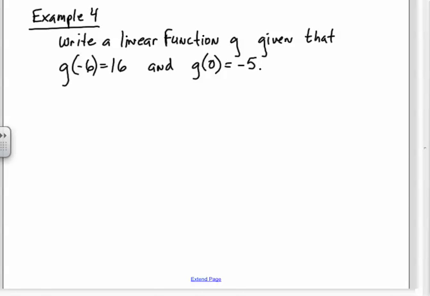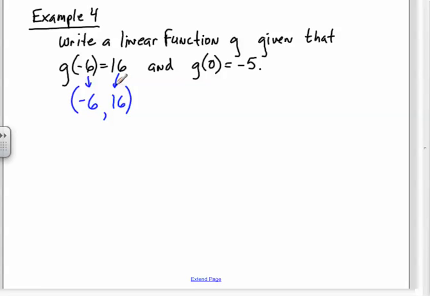Now, remember, when it's written this way, what we want to do is just take this and write it as a point. Okay? Negative 6 took the place of x, and 16 took the place of y. What's nice is that it comes in the xy order. All right, so I can just drop it down into the parentheses. So negative 6 and 16.